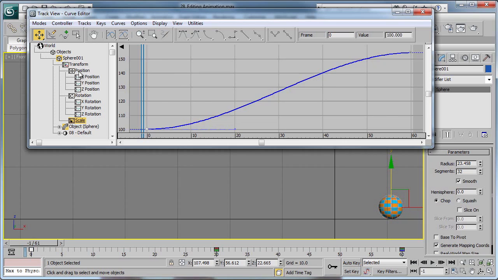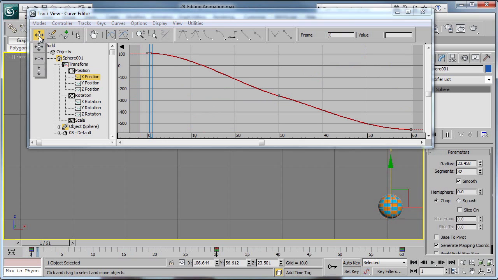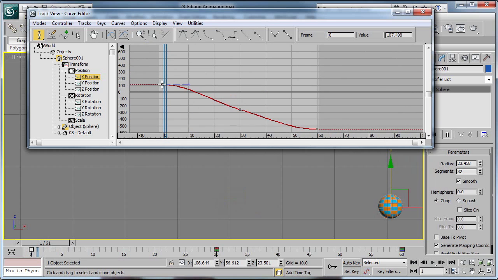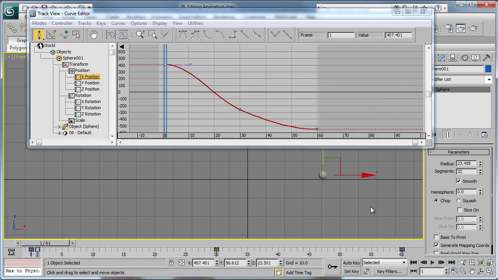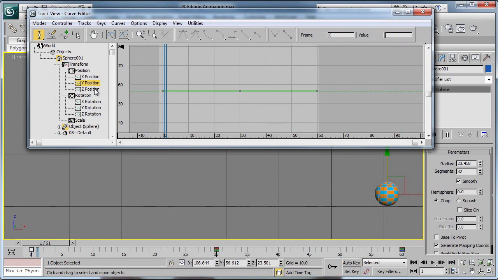So at this time, if I wanted to simply go over here on my X position, I can come down over here and just with my move key, if I keep that pressed, you get your move horizontally and vertically. So you've got to be careful how you're doing it. I can just go here and say, maybe it has to start here, and you see where it's starting, as opposed to it was starting right over here at a value of 107. I can even zoom out a little bit and say, you've got to start right there, and it goes right over here. So you can play around with your values over here for X, Y, Z.